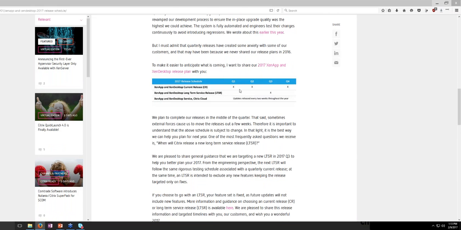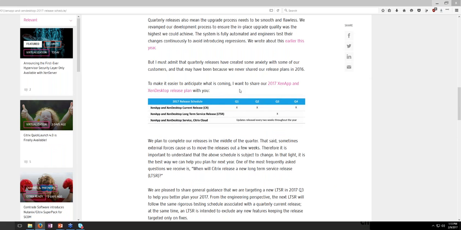Yeah, here we go. Someone was asking whether localhost cache will be in the next LTSR version. Localhost cache is in 7.12, so in quarter one we'll probably see what will be 7.13. Quarter two will probably be 7.14.